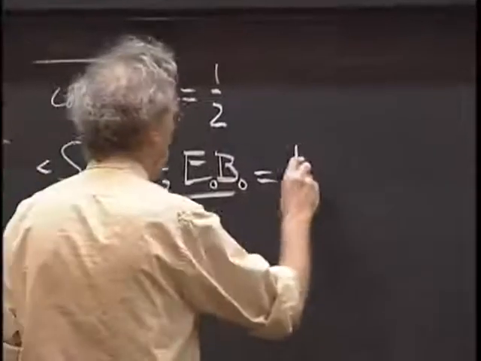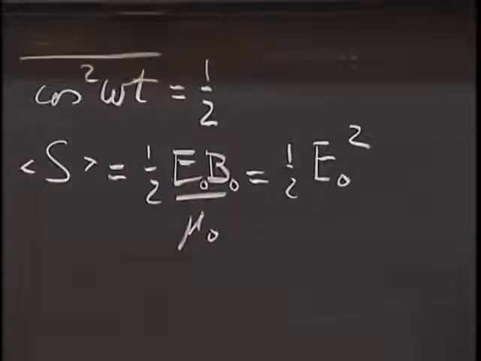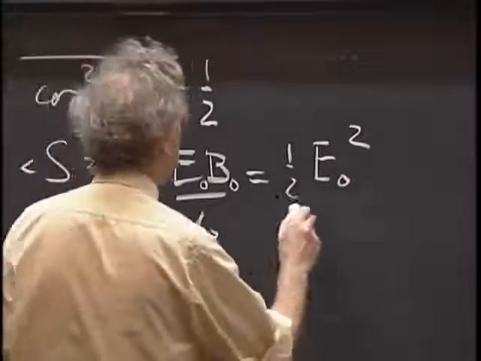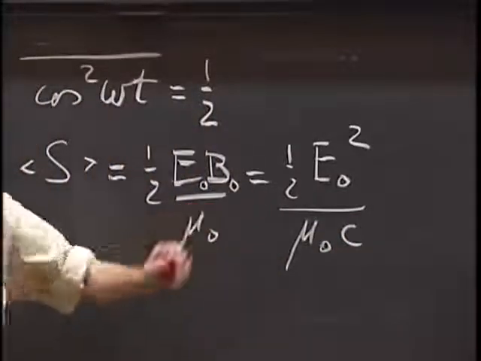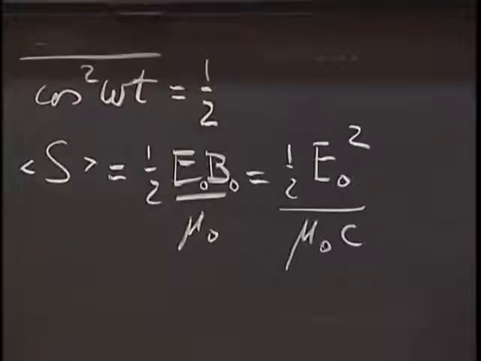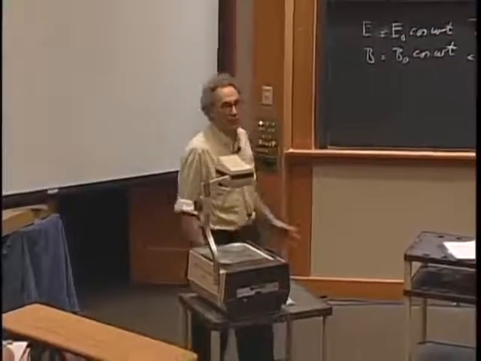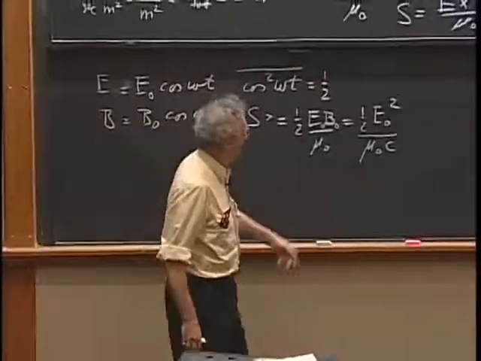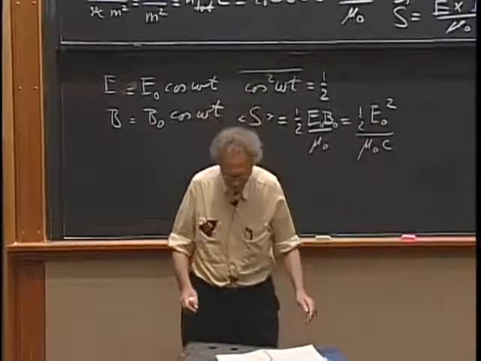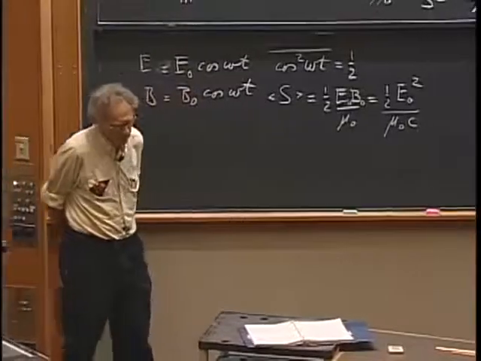So you can also write for that 1/2 E0 squared, and so you write down for B, E divided by C, and then you get downstairs mu0 divided by C. And the reason why I write it in this form is that it tells you that if you know what the strength of the E field is, that alone tells you then what the Poynting vector is, because B is coupled to E through Maxwell's equations. That is where B is E over C, and so all that matters then, if you want to calculate what the Poynting vector is, is E0. Of course, B0 alone would also be fine.